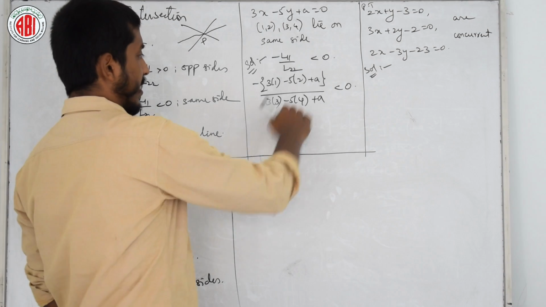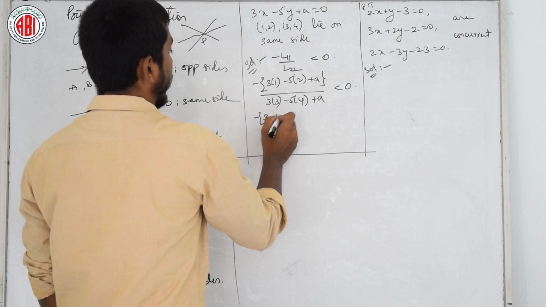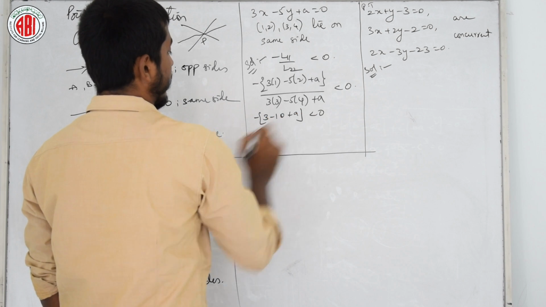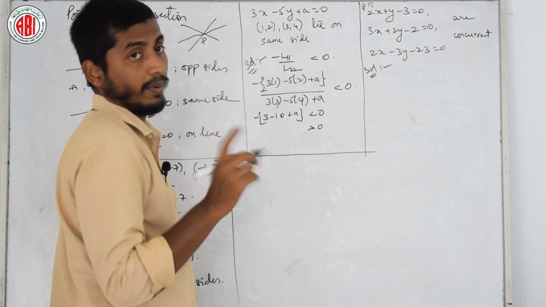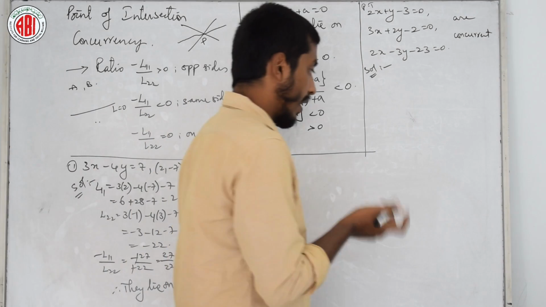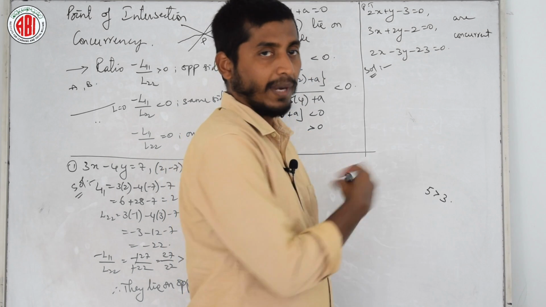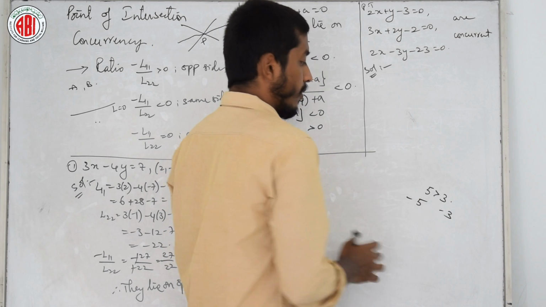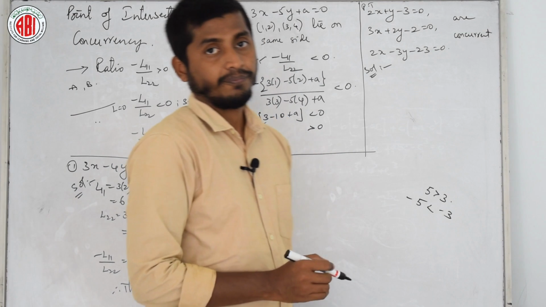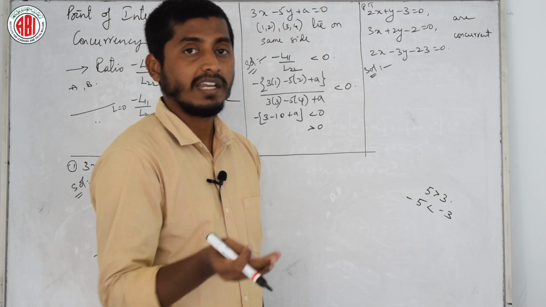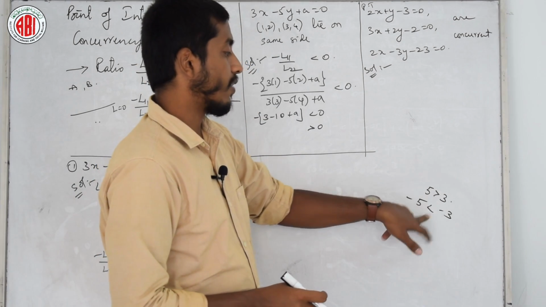Is it okay? Let us transform this denominator to that side. And let us check, minus of 3 minus 10 plus a is less than 0. Transform this minus also to that side. It will become greater than 0. Remember that. How to remember that is, see here, I will give you an example. We know that 5 is greater than 3. Okay? Apply minus on both sides. What happens? Is minus 5 greater than minus 3? Never. Minus 5 is less than minus 3. Okay, that is, if we apply negative signs on both sides, the less than or greater than symbol will change.